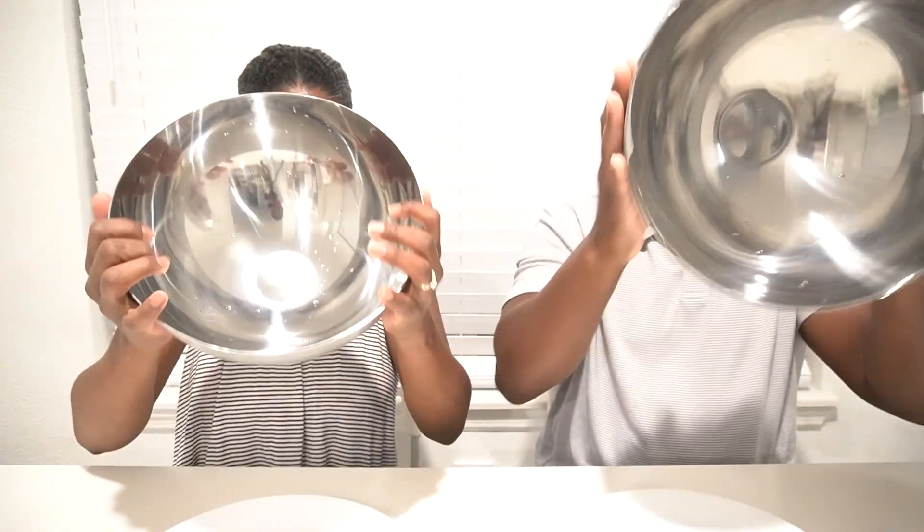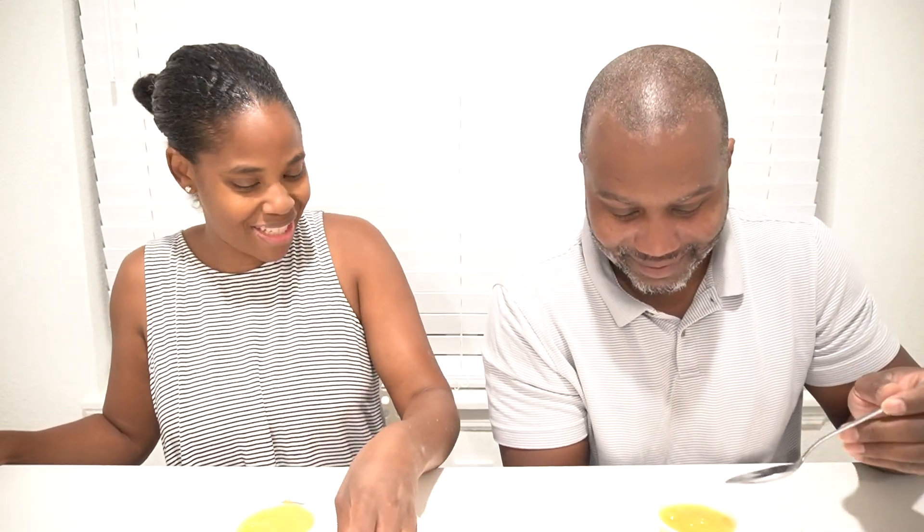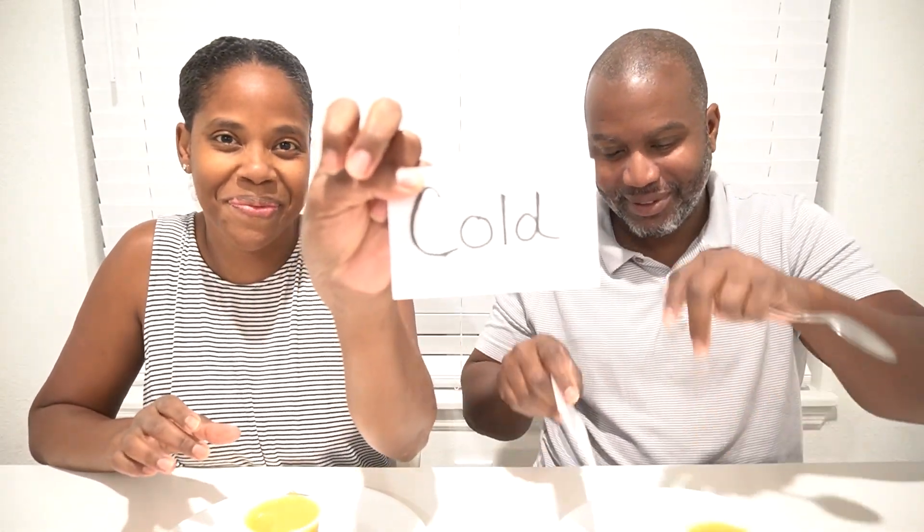Round two! Rock paper scissors shoot — I got you again! All right, close your eyes, four times switch up, let's do it. I'm gonna switch it. All right, let's go! Woo, yes — I did not want any hot applesauce, no thank you. Hot applesauce — it was like paste almost because it's hot. Nice and cold applesauce — yes, I got cold! I got hot.